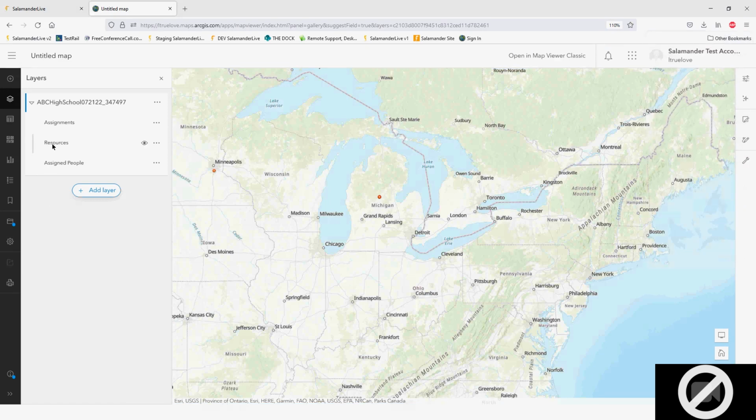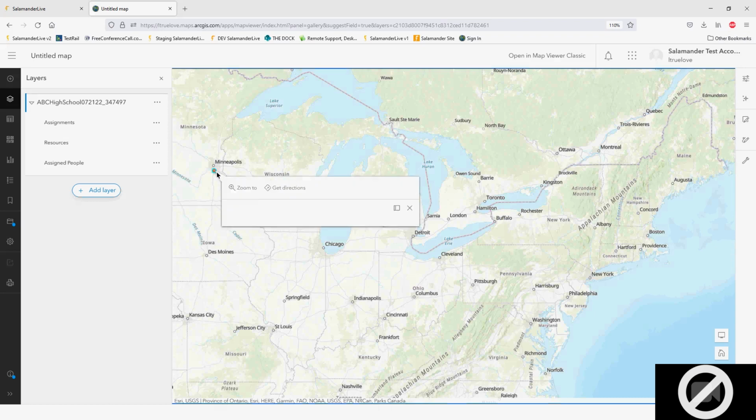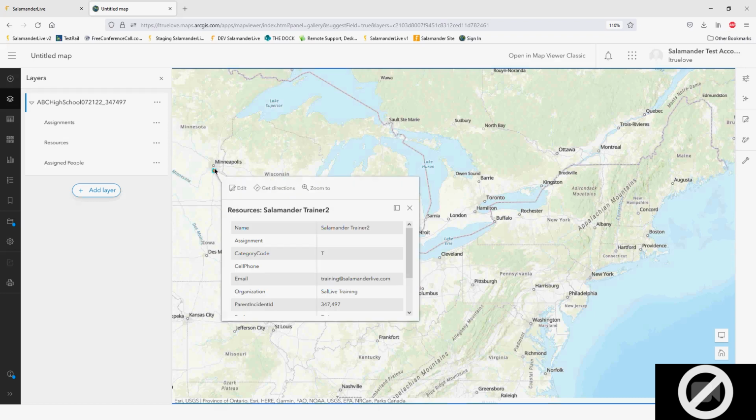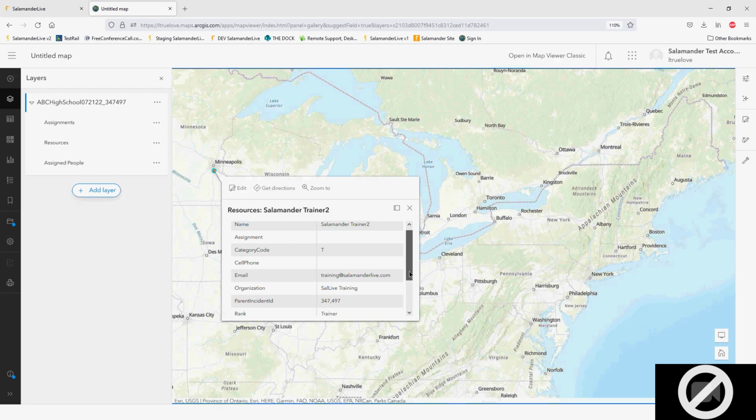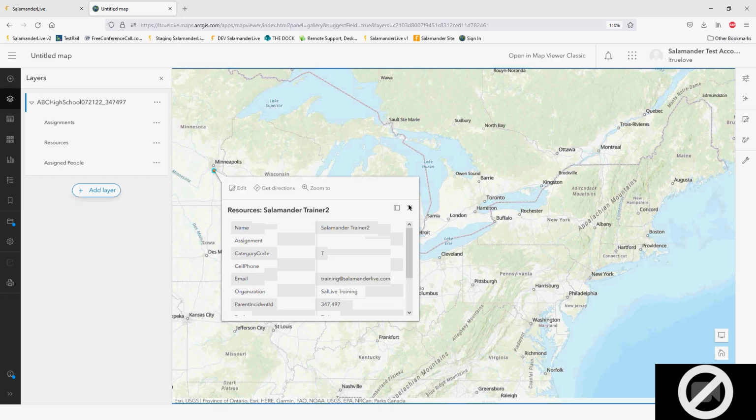So this was what I was talking about, the resources. This used to be people in this case. So in this case, these are all the different pins for assignment. It works very similar to what we had within our map tile. So right here, this gives you the individual, which is the person that logged into this event, category code, very similar to those codes that I showed you earlier for the summary tile. So T is for track, shows you their information. Okay. So that's what we've changed on here.